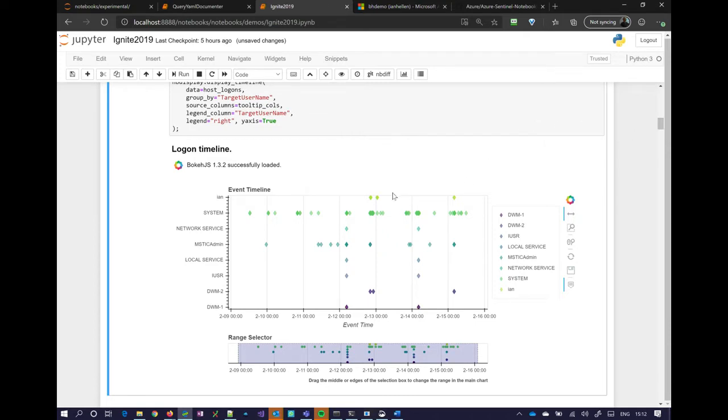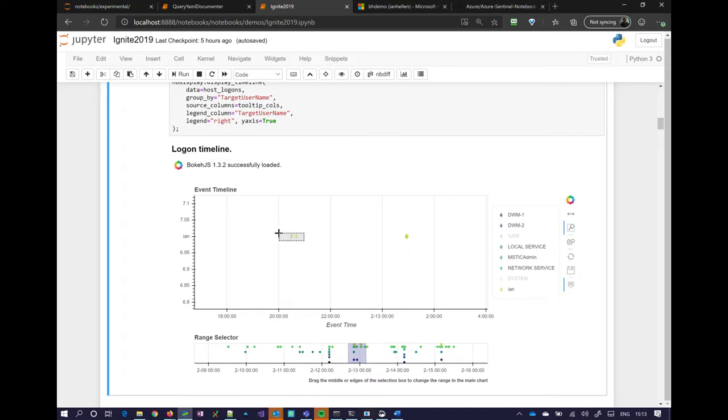The horizontal rows are the logons for each named account. As we move over the items, we can see more detail, like the origin IP and the logon type. It's also interactive, so we can get rid of stuff that we're not so interested in, and we can zoom in to see individual accounts in great detail. So you're able to use things like this to drill in on very fine detail of the case you're investigating.